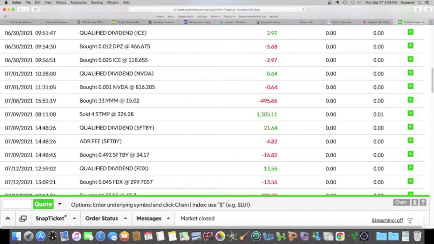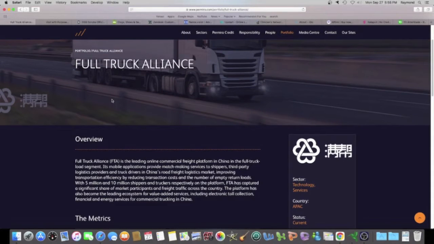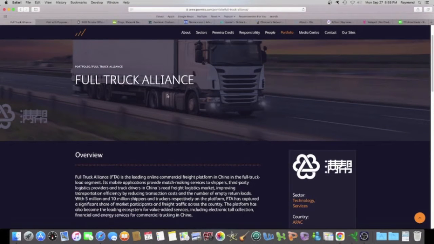The reason I bought this stock is that this is a new company. It's a foreign company. It's based out of China, and it is a trucking logistics company, and I have the website up. So if you guys are interested in this stock, here's the website. You can check it out. There's a lot of things to read, but just in summary, this is just a trucking company. They got rigs. You can see the picture of it, and it's going all around China taking product from company A to company B.